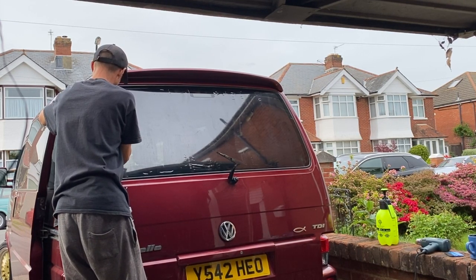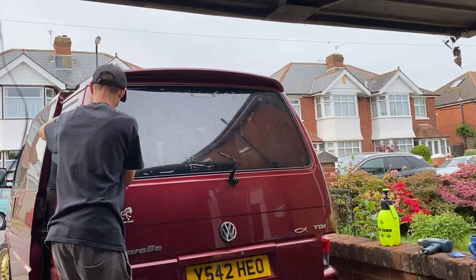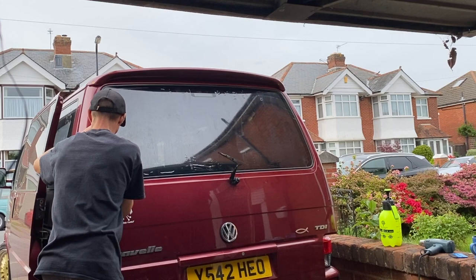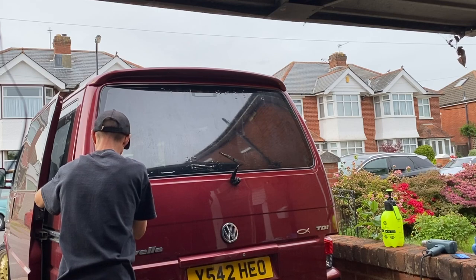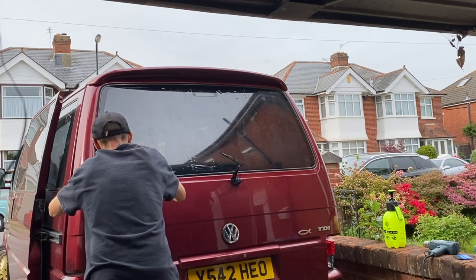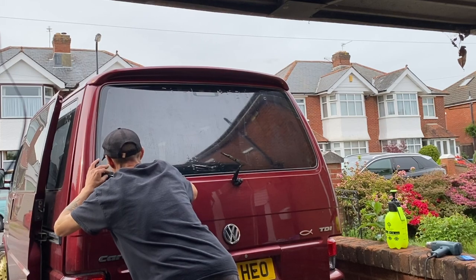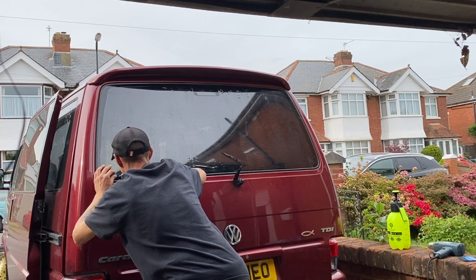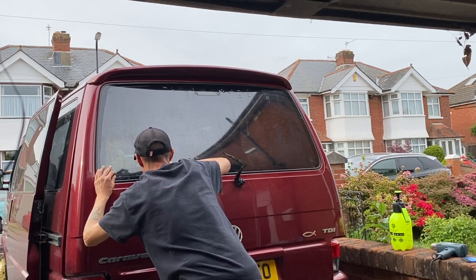Especially as Matt got a quote for his windows on his T4, and it is only the side windows. It's a Caravelle, the T4 Caravelle, same as this. It's got the two doors, with two windows on the passenger side and two windows on the driver's side. He was quoted, I think, £520 plus VAT, and that was to remove the old tint and to fit and install new tint. He also wanted ceramic tint on the front driver's and passenger's windows for UV protection.